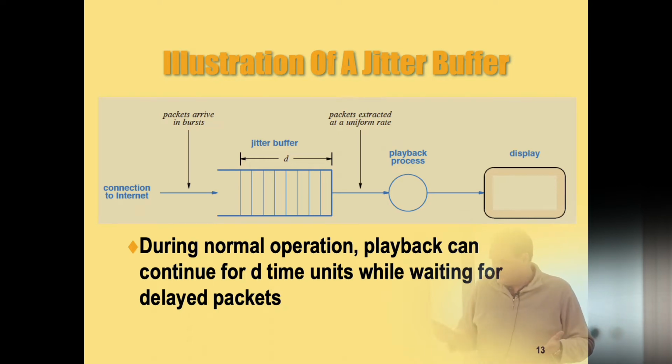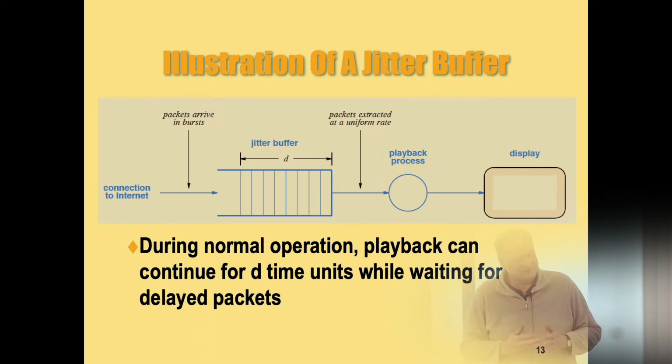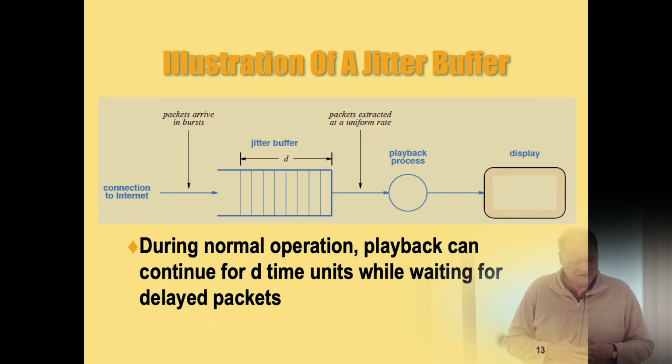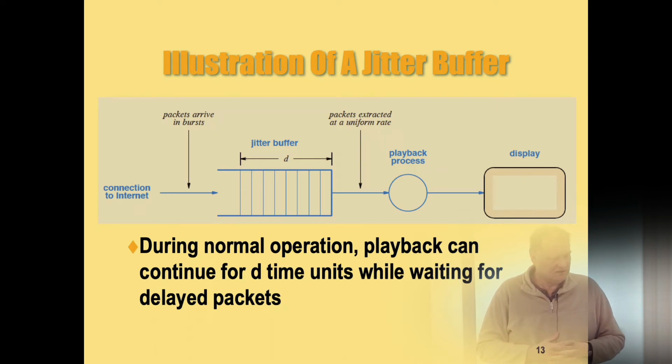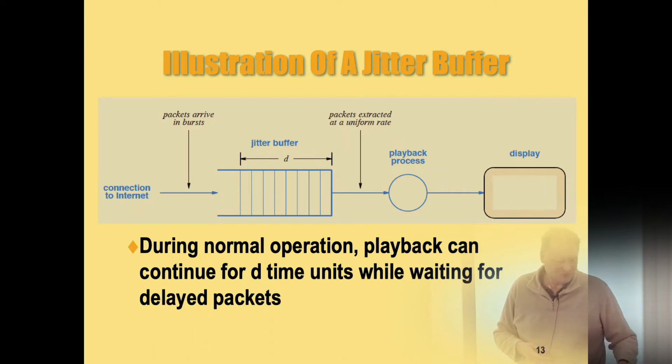So there is a limit for how big that jitter buffer is, of course, and if we have a very long jitter buffer, it both takes resources, but it also means that there's a long delay before we can start looking at something, and we don't want that. So again, we have to decide how big that buffer should be, really.